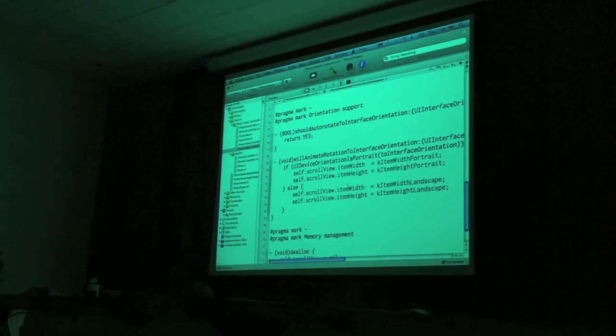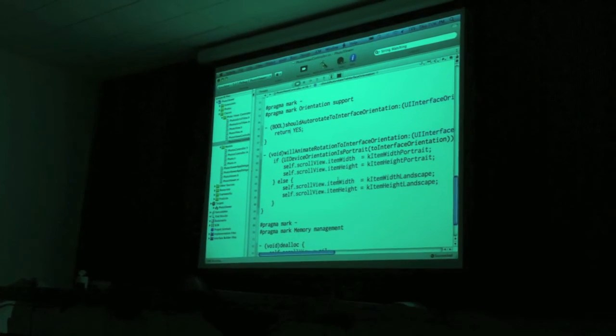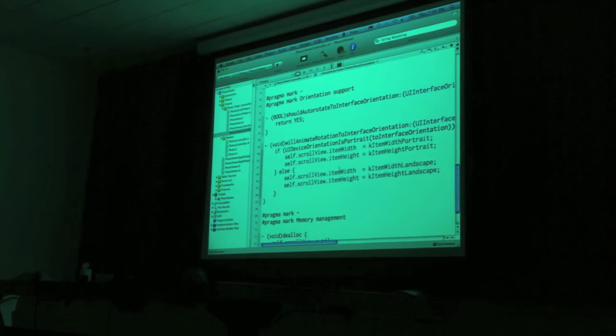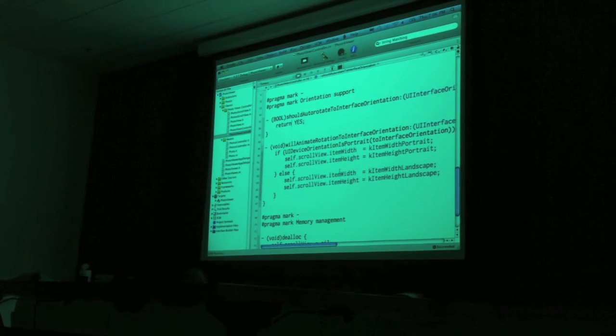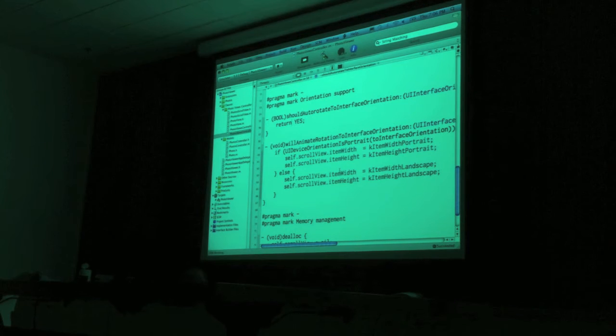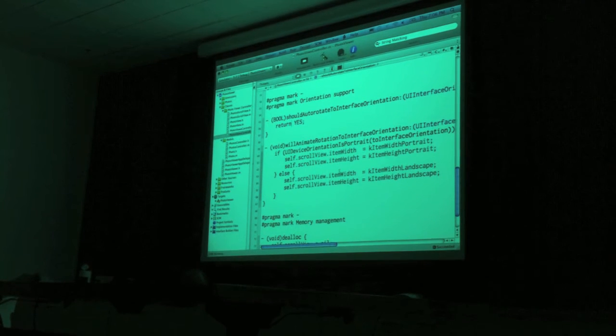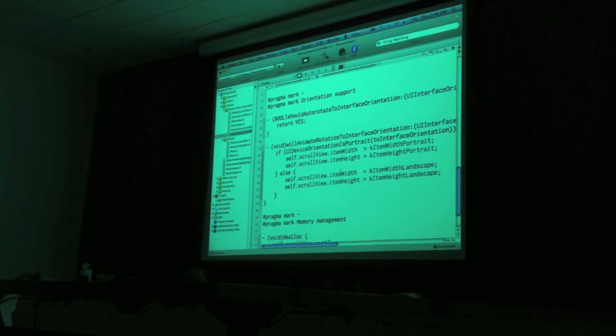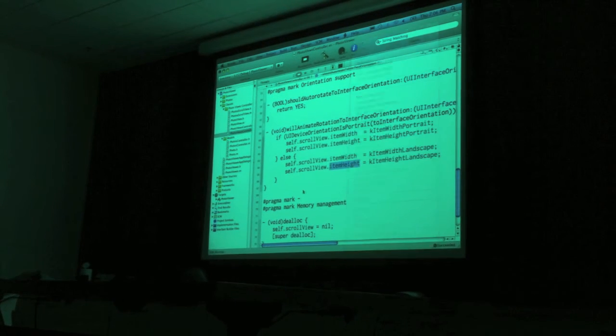That doesn't matter too much on the phone, because on the phone you can hide the navigation bar and the status bar, but on the iPad you can only hide the nav bar. The status bar can't be hidden, so you've got this 20 pixel difference in the orientations that causes a slight difference in the pixels you can get a perfect aspect ratio with. Then there's dealloc, as usual.